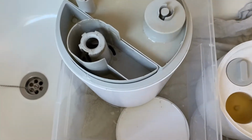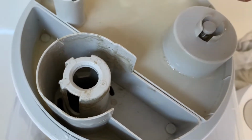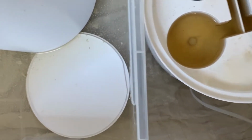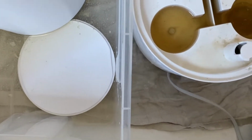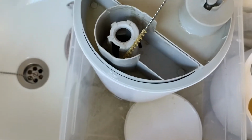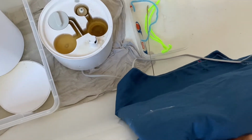So that's how it is after an hour or so. The lime scale can now be removed. And as I see, it's easy to remove it already. I will be using some toothbrush and pipe cleaners. I will also be using my gloves, and we will see. It's important to clean the containers, everything, to be without lime scale. And then after we finish, I'm gonna dry it and let it sit on a damp dry towel.